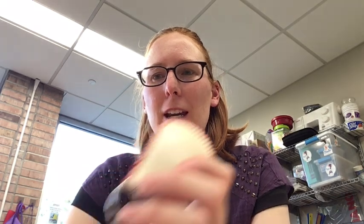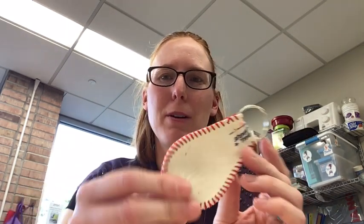If you're interested in another project, the next one we have is gonna be this really cool keychain made out of an old baseball. You just use parts of a baseball to make a cool keychain, and that will be on July 7th, the Tuesday after 4th of July. So we'll be making a keychain for an all-American sport.